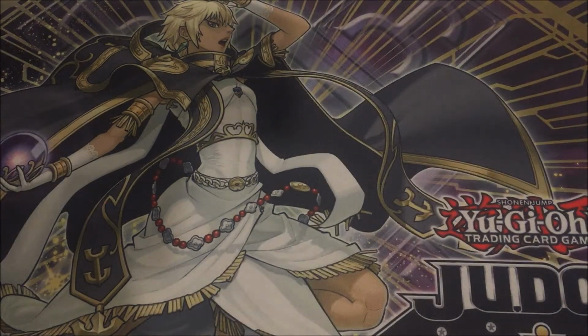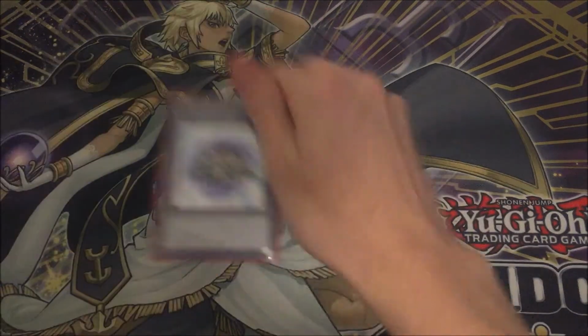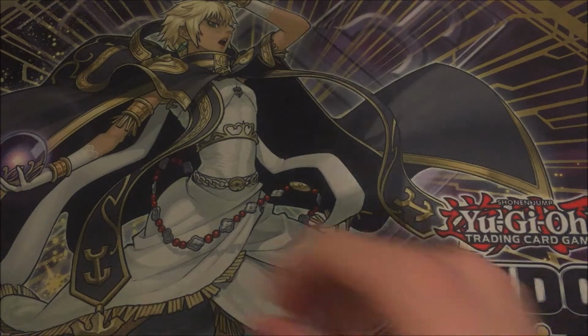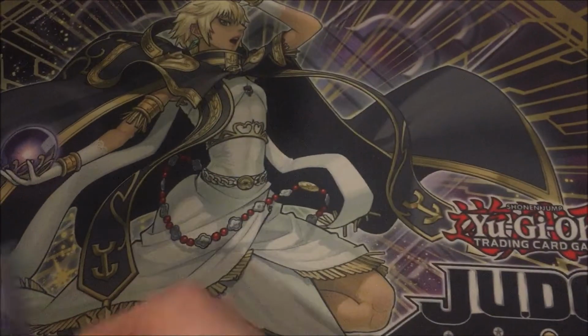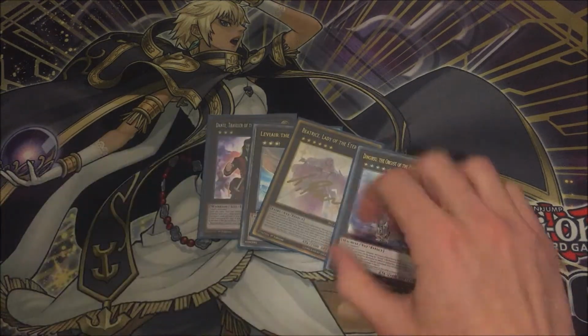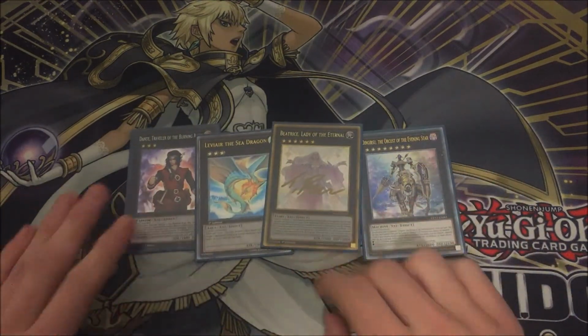So now going to the extra deck. Of course, we got the Beatrice Judge token. You can't play BA without having that token. You just can't. So we got Verdante, Revier, Beatrice, and Dingisio. These are my 4 Xyz.